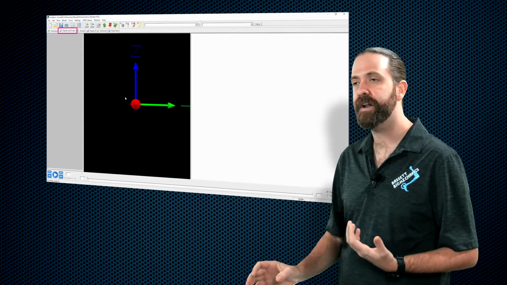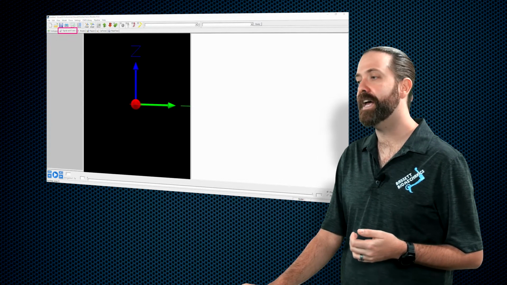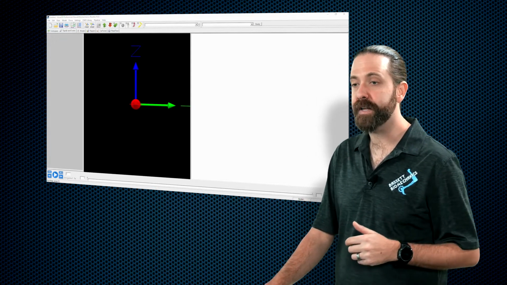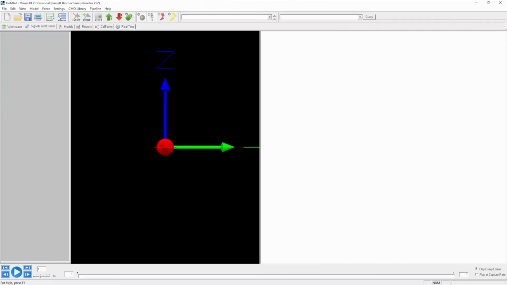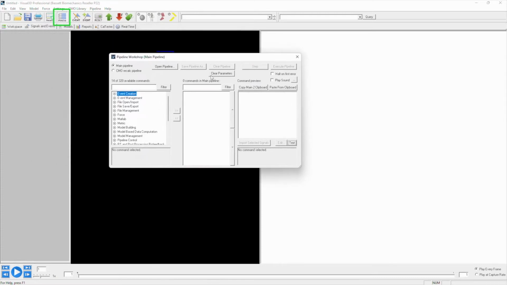Now, there are a number of ways to perform calculations. We will show you a few different ways of doing this, but primarily you will find very quickly that using the pipeline is the best way to perform pretty much any calculation. As you can see here, we have a list of commands on the left-hand side, and we can add them to our main pipeline.